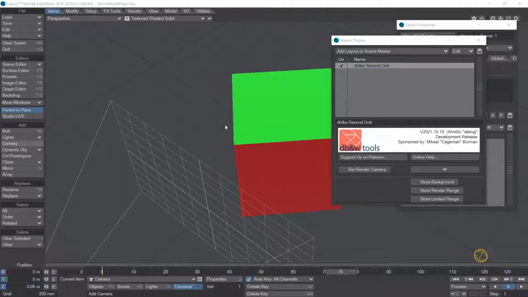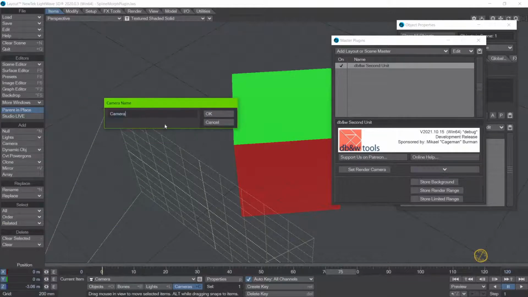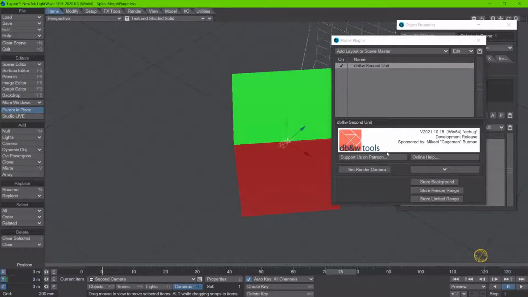There we go. Oh, yeah, if this opens in a second display, let's call this the second camera. And yeah, I've got 2 cameras here.